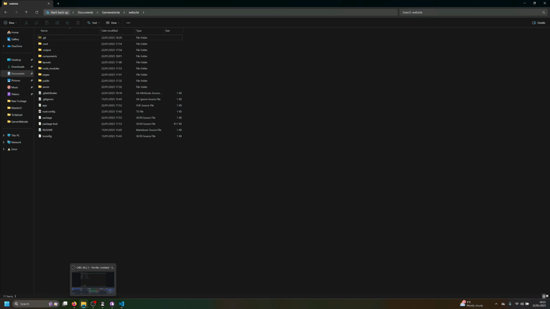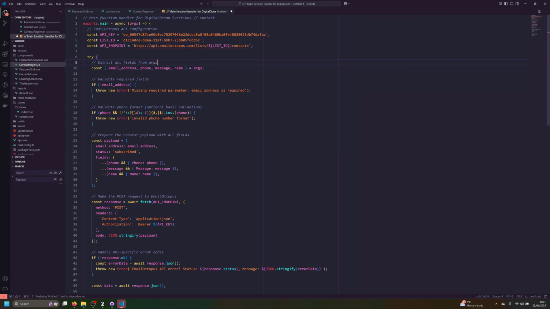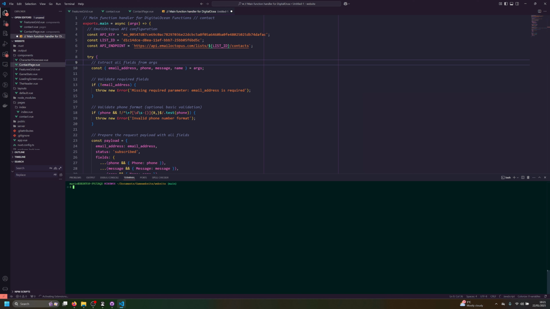And Nuxt has this really cool thing that allows us to generate our code. So if I run Nuxt run, I should be able to see a couple of options: we have build, dev, generate. The one we want here is called generate. All right, Nuxt run generate.